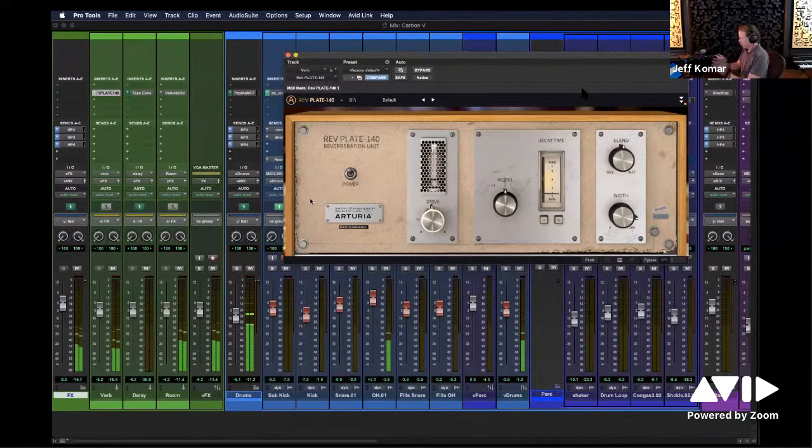But thank you. So we've brought up one of the plugins that comes with the bundle, which is an Arturia Plate 140. Very, very cool. It's a great sounding reverb, and that is living on the verb track. If I click on the lightning bolt, you can see it is currently on DSP mode safe, right? And that allows me to use a native-based, time-based effect, a delay or a reverb, absolutely perfectly capable within my workflow options. Okay, so that is the idea with that.